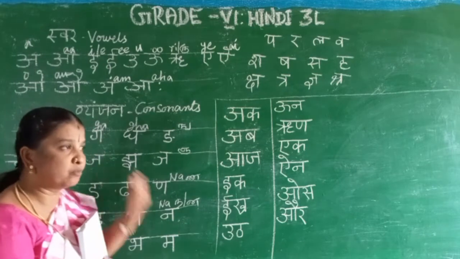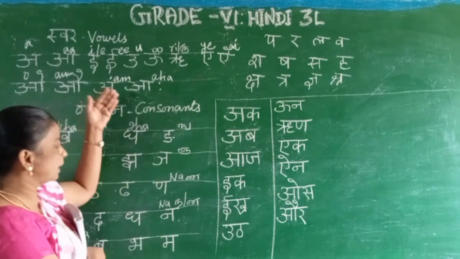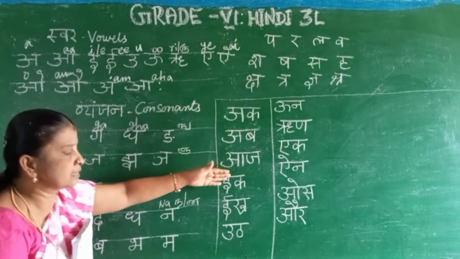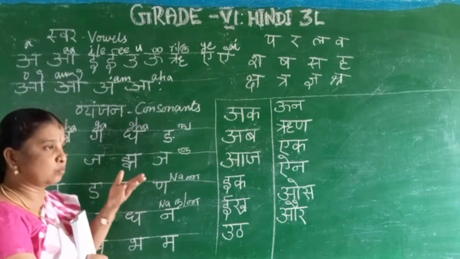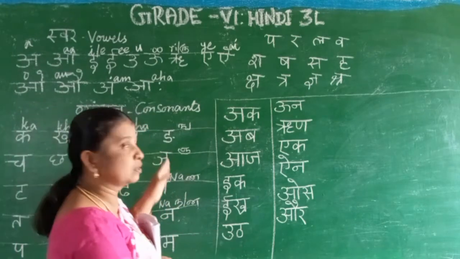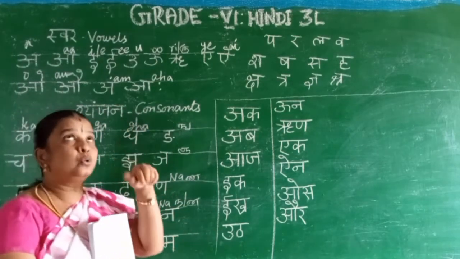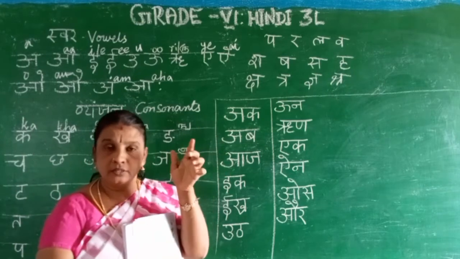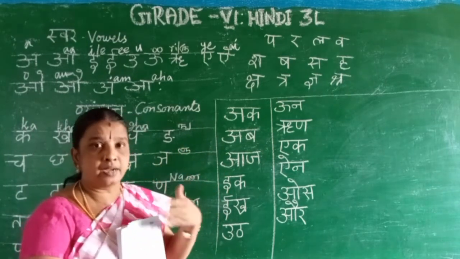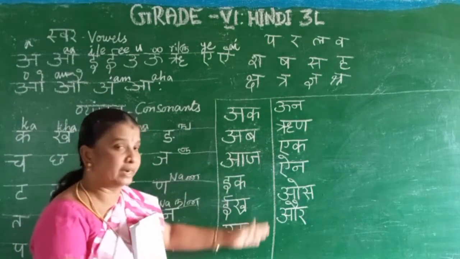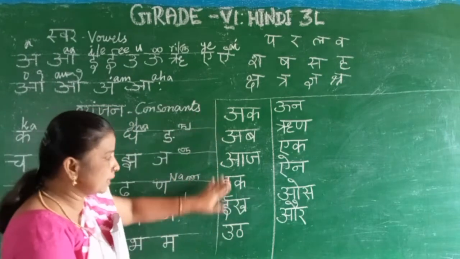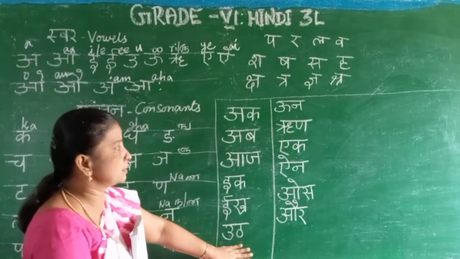You do daily practice. First you go through the consonants and vowels, then only you identify the letters. You will give your own test: identification and dictation of letters. When you start reading the consonants, how to read, how to write: ka, k, ka, g, a, ga. Do you remember again and again? Then only you read the 2 letter words, and hereafter 3 letter words. Understand? So once again I want to read this letter.